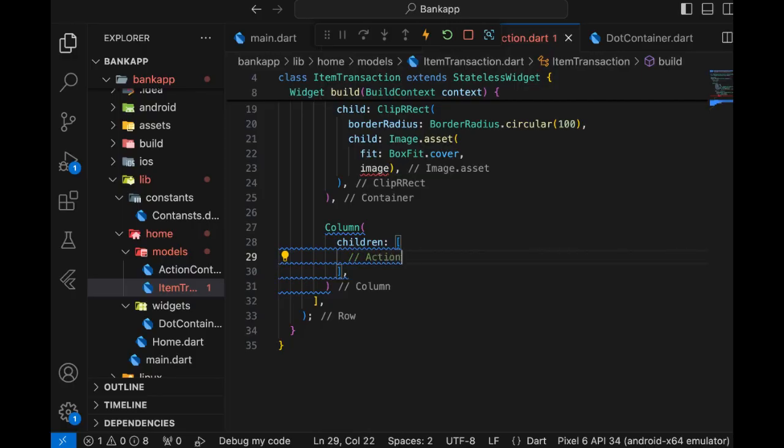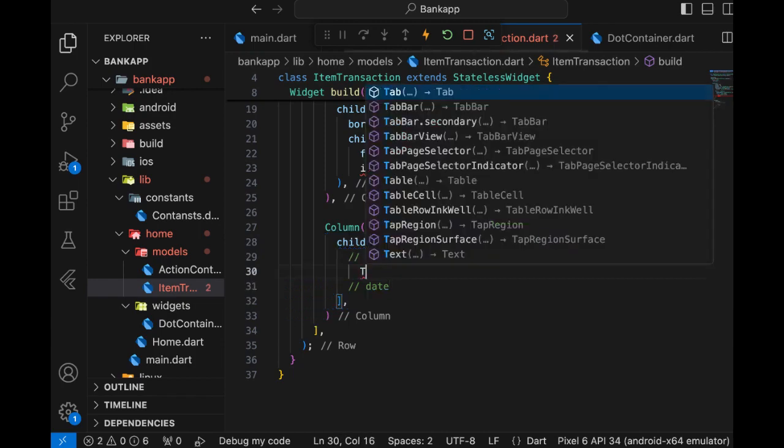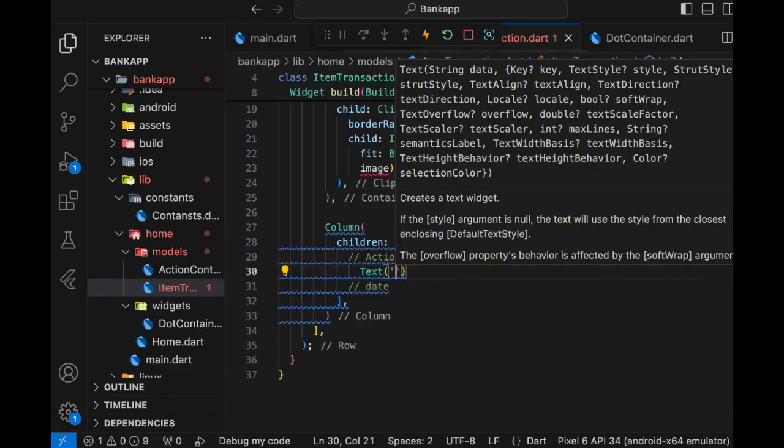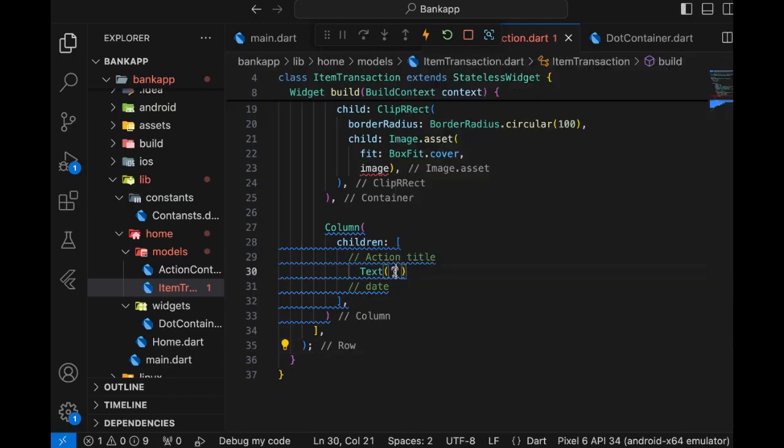So use a column, and then you have the action title and the date. For the action title, you're going to use a text, and it will take the action title, and just write it manually now.